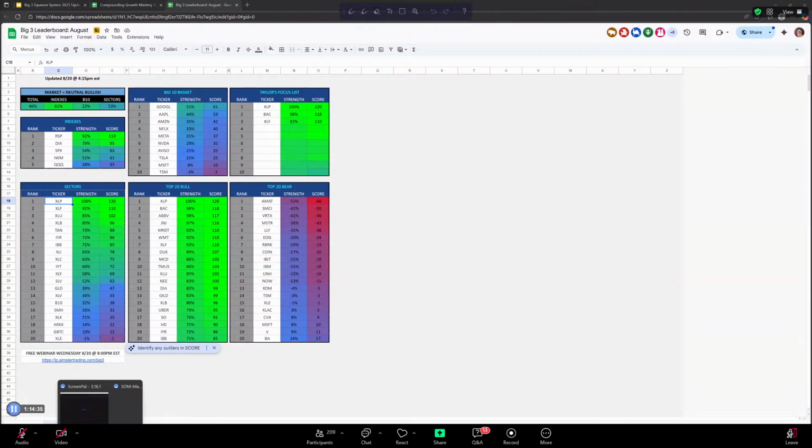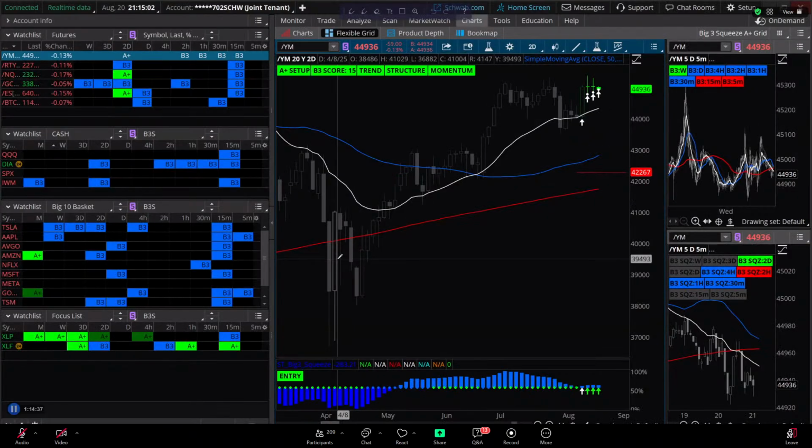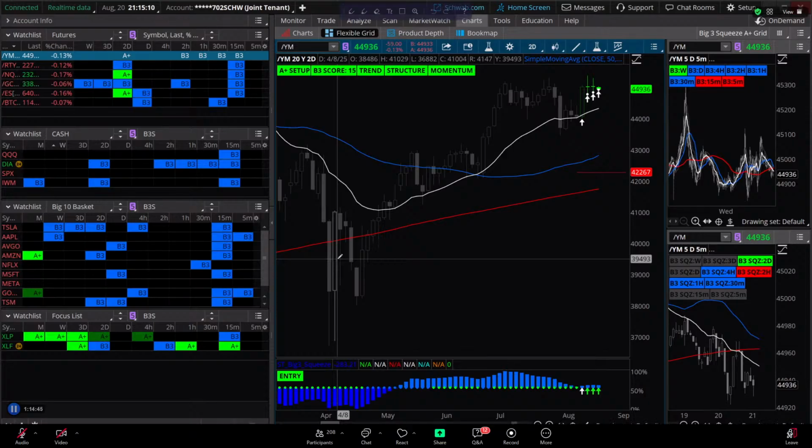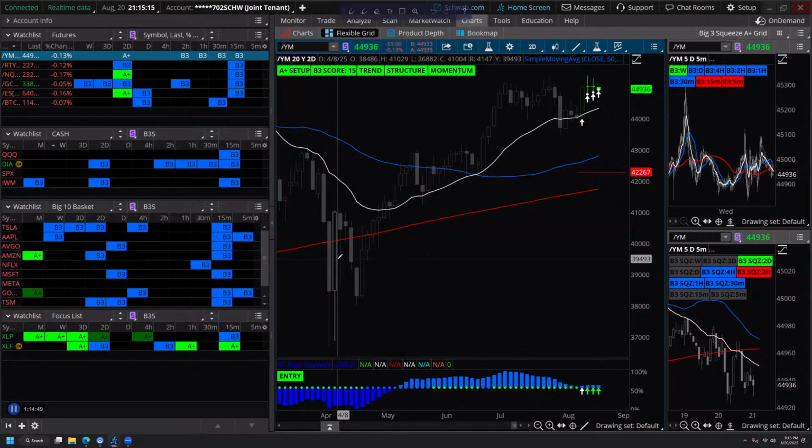So here's my hope for all of us, guys. You take everything we're building out here together, and you all have different time frames of preference. Some of you are day traders, some of you are scalpers, some swing traders. I'm sure a few of you are buying shares, buying leaps. Time frame to time frame, all the same rules apply.